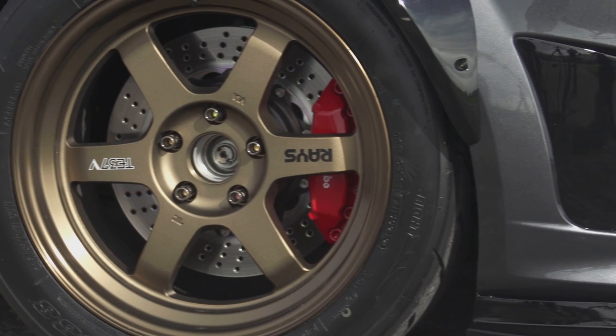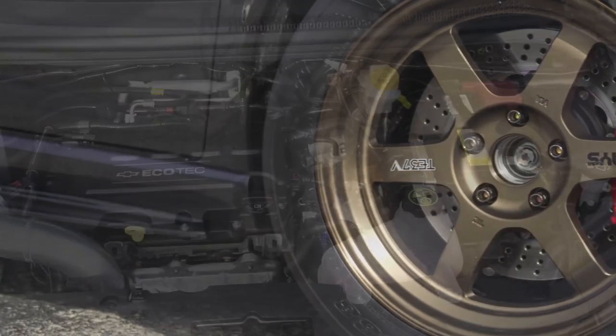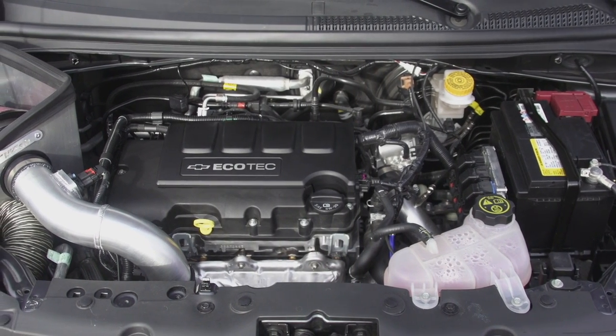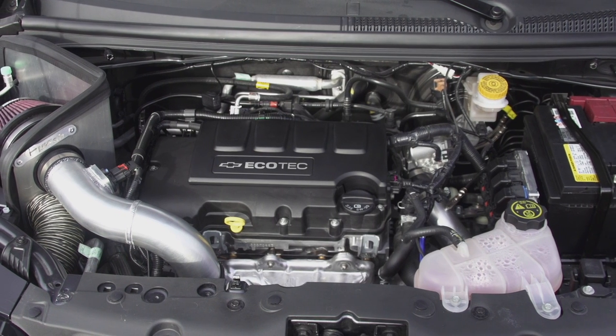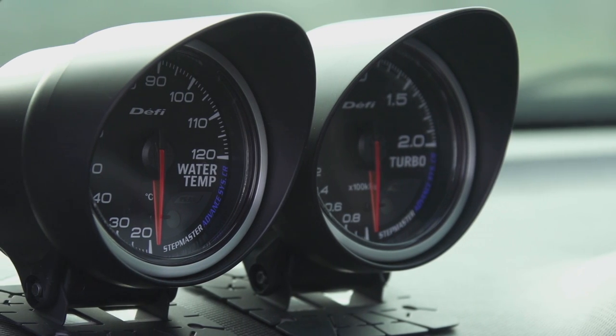After that, we put some Bulk Racing wheels, and we have two sets — one dedicated for the track. Engine-wise, we went into upgrading the intercooler, did some intake and exhaust work, and then did a Bad News Racing tune, which bumped horsepower around 40 to 50 and torque around the same amount. We'll be getting into doing a meth injection kit as well just to increase it more, to crest the 200 horsepower mark.